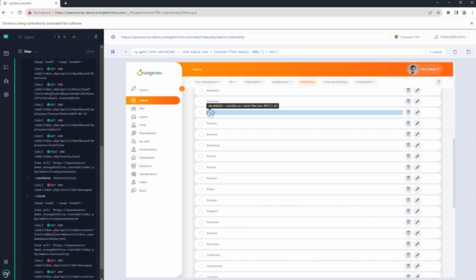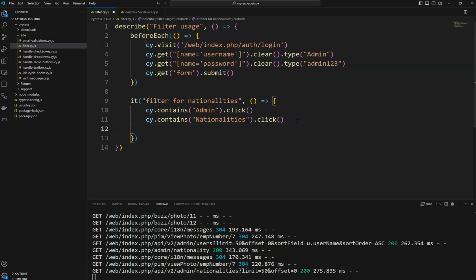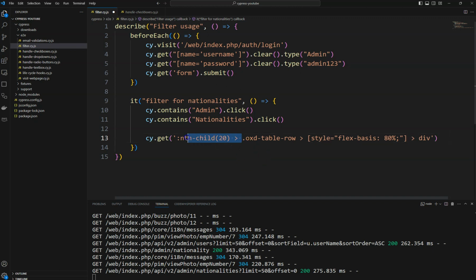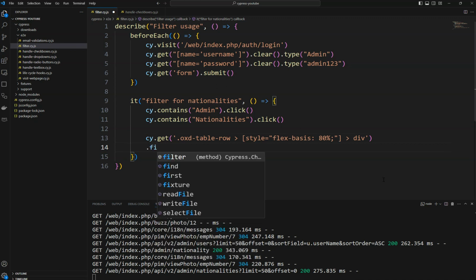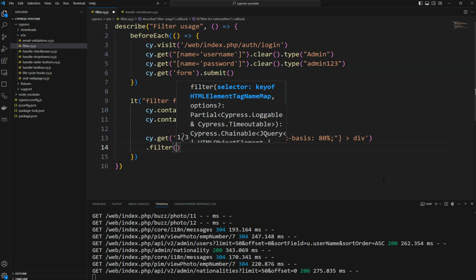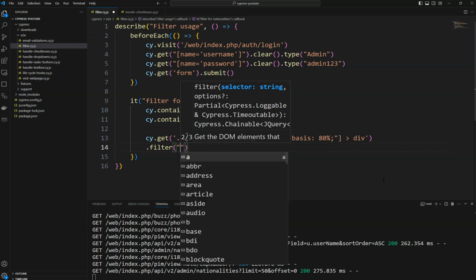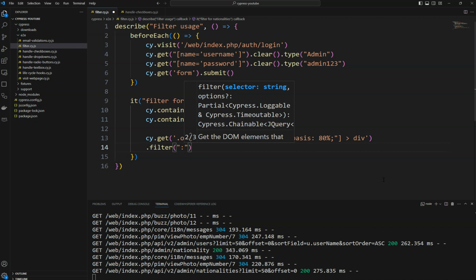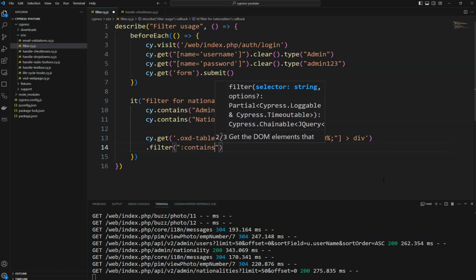Here from this we can copy, and then if you navigate to here, as we have selected this 20th element, it got it, but we need to look for all the elements that is present in the space. So after that, I am going to filter it, use the filter method. In the filter method, you can pass some JavaScript method like contains.